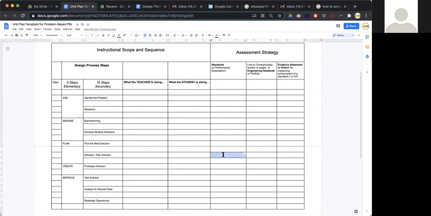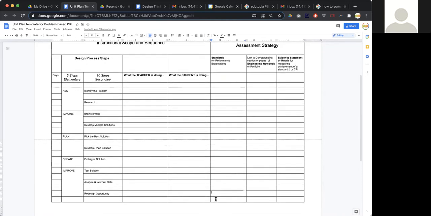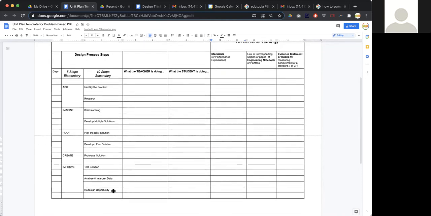Now, I may not totally achieve that standard in my hypothesis, but after I test the solution and I see how my solution did perform or how it stands up against the other solutions in class, I'm going to get back data and I'm going to form new understandings. And there's a better chance now that I might be able to fully achieve a standard later on when I present my redesign. So redesign doesn't have to mean that you completely do the design challenge over again.